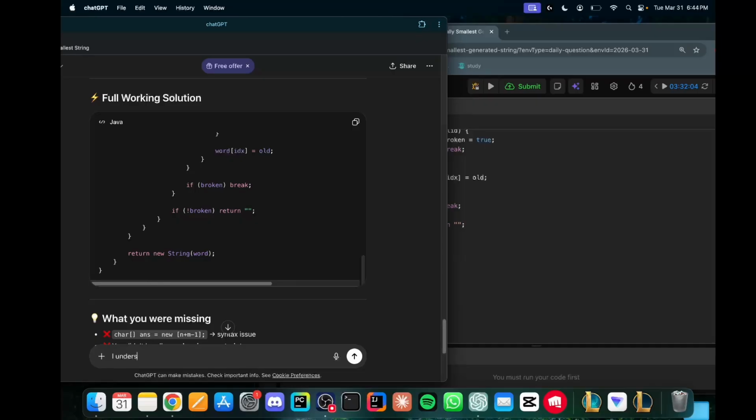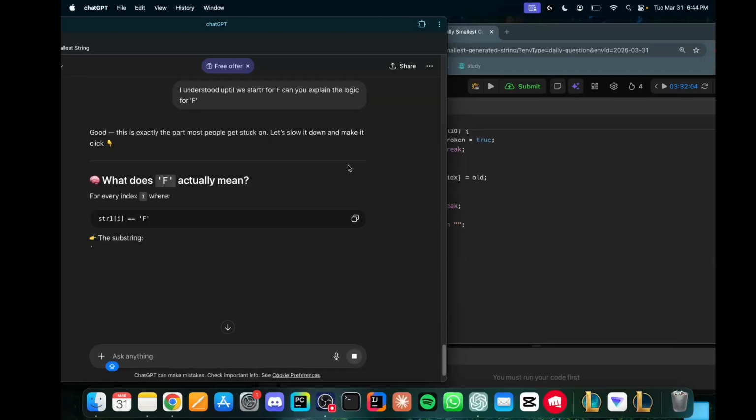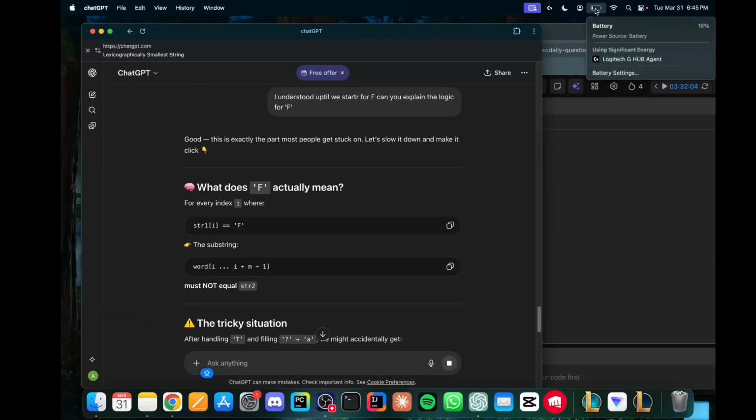Let's ask what's happening. So what's F actually? F was we have to make sure it doesn't exist, right? For every index i where string1 is F, the substring of this must not be equal to string2, right?